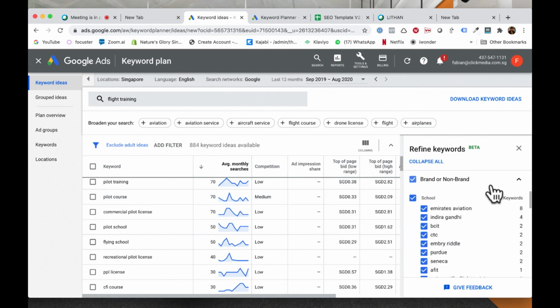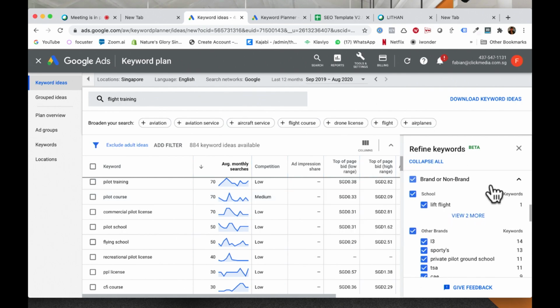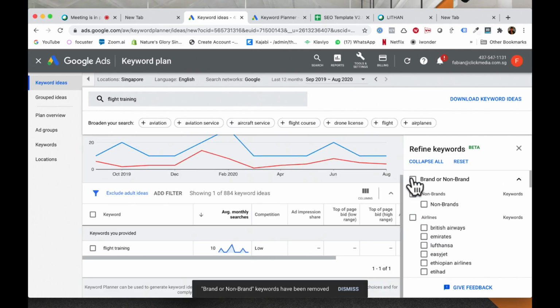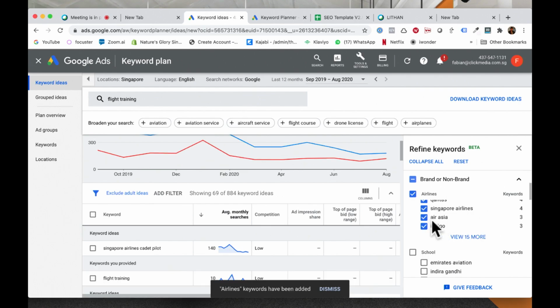What it does here is that it basically provides you with guidance with what we call signboards. So assuming that you were searching for branded versus non-branded, it would give you the branded results and it gives you an ability to filter out the branded results. So in this case, for example, for flight training, if I go to the right hand side and select the airline keywords, which the search engine Google deems as a branded term, then it appears on the left as part of the filtered results. This basically allows you to navigate more easily.